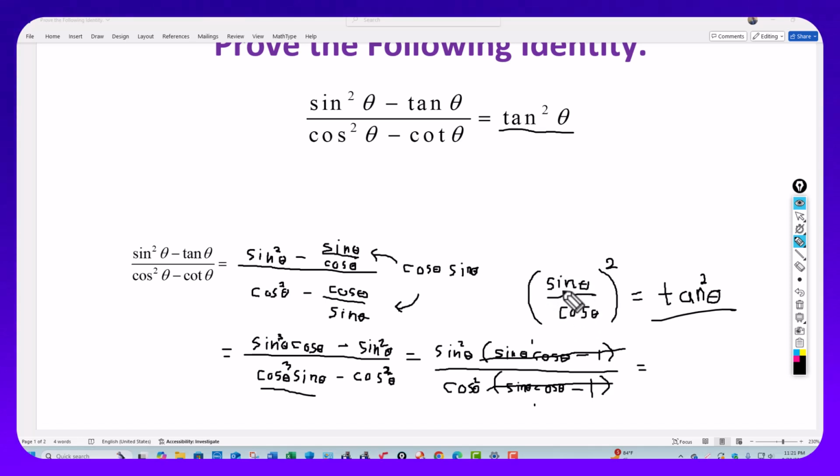It tells you that sine theta over cosine theta is tangent. Of course, we used it right here also. The identity for tangent is that, and of course for cotangent of theta, that's another basic identity right there. But anyway, this confirms it. You get to this point, and you just can say this is equal to this, tangent squared theta, and that's your proof.